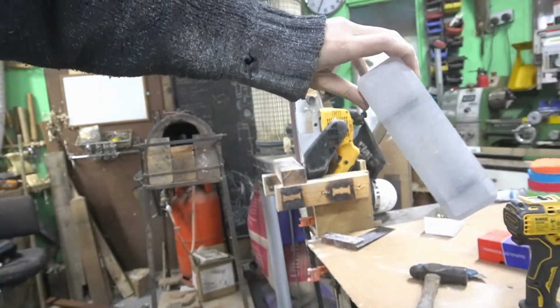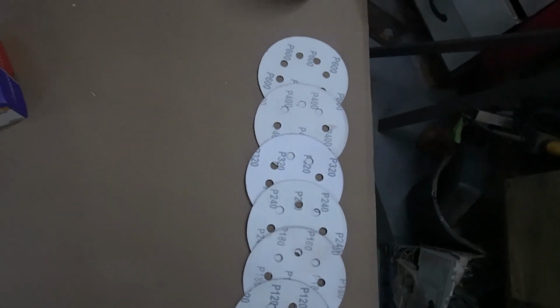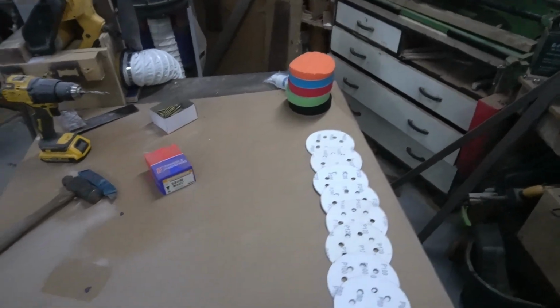This way, look. It's a block, you can't see anything in. These are the sandpapers we're going to use. Climb the sandpaper ladder. Start with the top one, work our way to the bottom one, polish at the end.